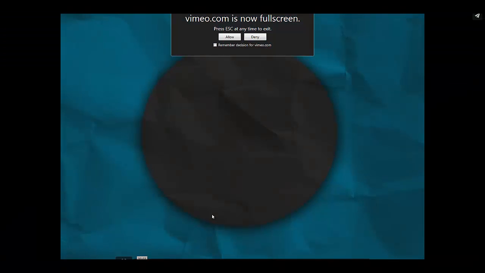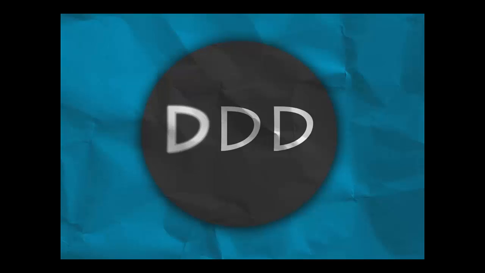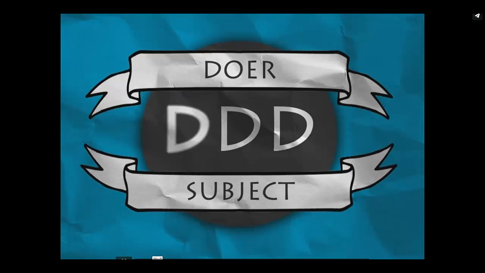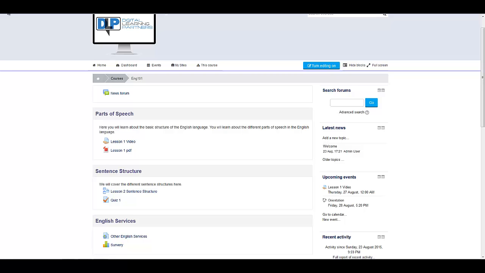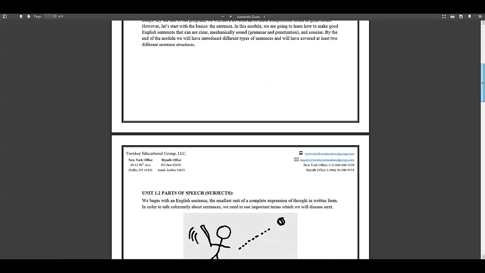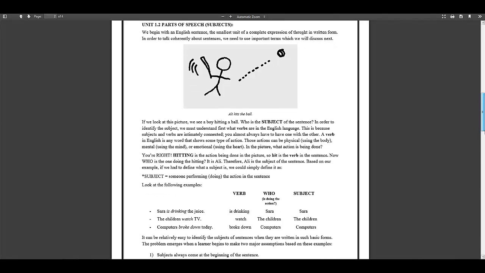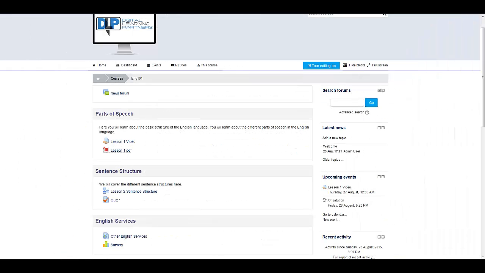We'll just watch a few seconds of it to get an idea. Lesson, we went over the method and how its components construct a simple sentence. So the first D stands for the doer, which is the subject, or al-fa'il. Okay, so now the student has watched the first lesson, and maybe they need a little more time with the material, or another way of absorbing the information from this lesson. So we've also included the PDF, which opens in another tab, and they have the lesson basically in PDF format. This allows our students to learn according to their best needs.